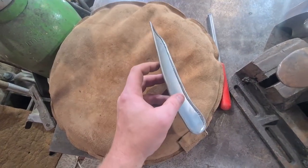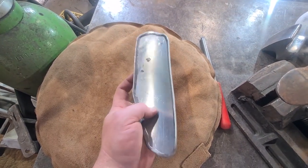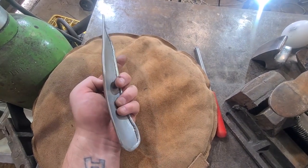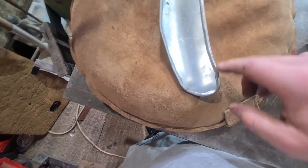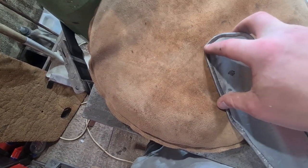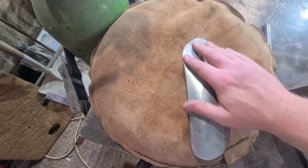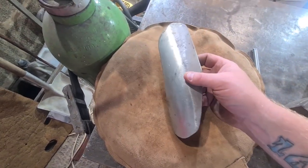Right, well there we have it. A pretty crisp edge. If I spent a little bit more time on this I could get that pretty flat, pretty flush. This was just a quick one just to demonstrate the technique. There's quite a lot of curve in it as you can see. Ideally you wouldn't do it quite this tight around here, but you can. If I spent a little bit more time going around it I'd have had a more even finish. But that's the basic idea - it's great if you're doing wheel arches for motorcycles, or like that hot rod I did, or even door bottoms, or if you want to make a custom fuel flap or something like that - it's ideal for that. You can go inside or outside.